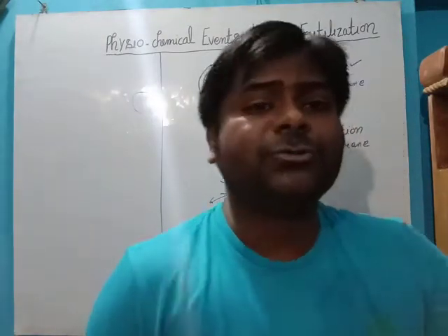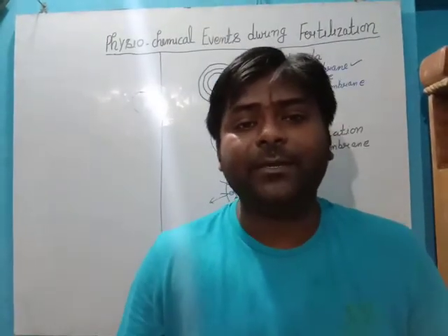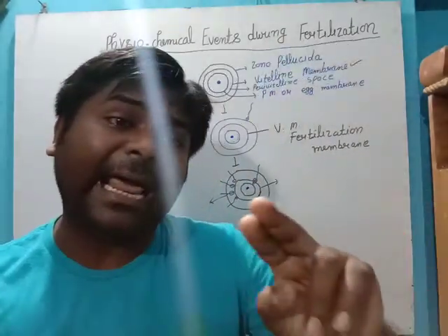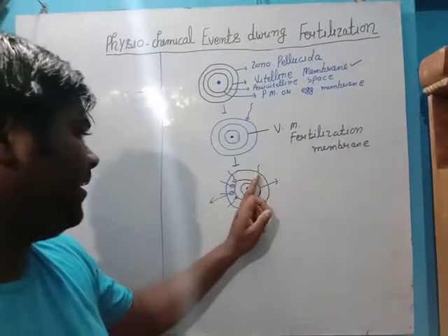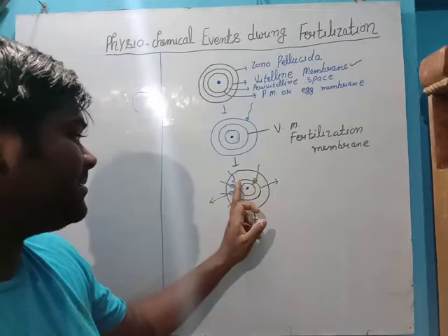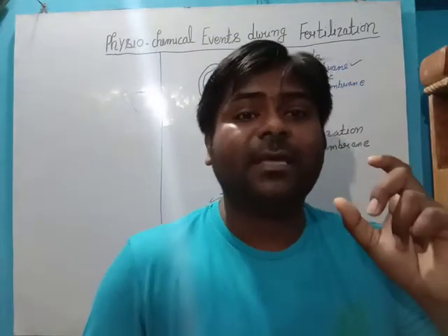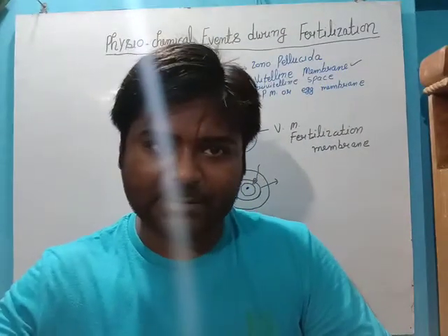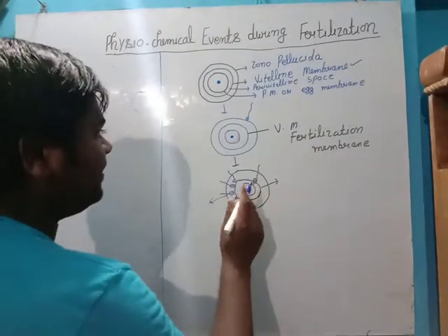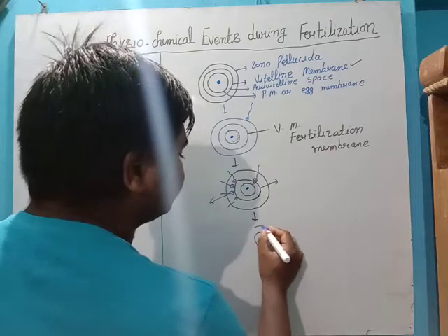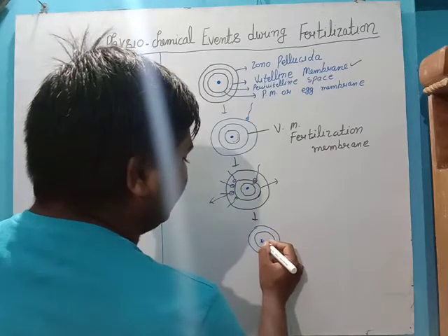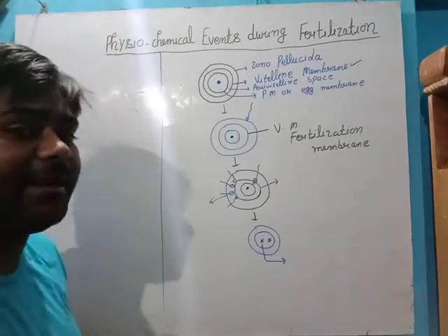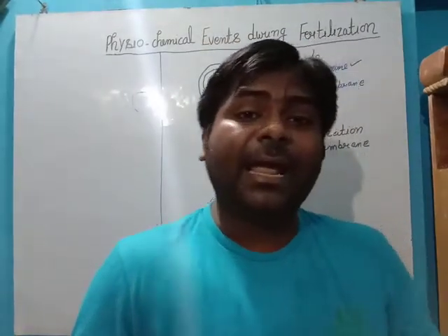The female body, I taught you, is designed in a way so that it can also bear the development of an embryo, so all those changes are happening. So we will have the activation of the ovum. Here you can see, after the entry of the sperm, this sperm activates the secondary oocyte. And which kind of activation do we have? Then it starts dividing, that is, the second meiotic division will take place. Whenever we have the second meiotic division, we have the formation of one functional female nucleus, and there is one polar body.